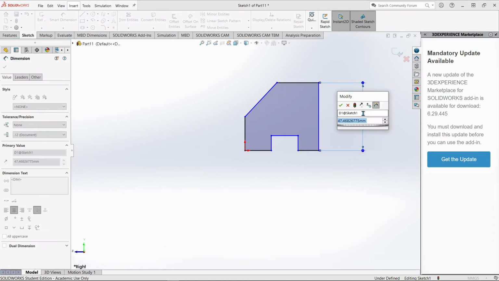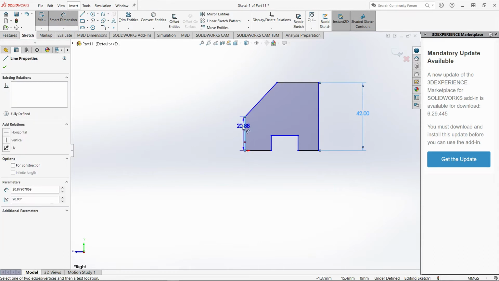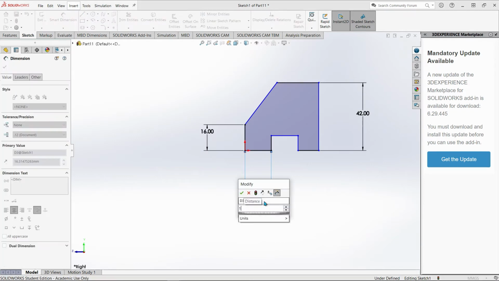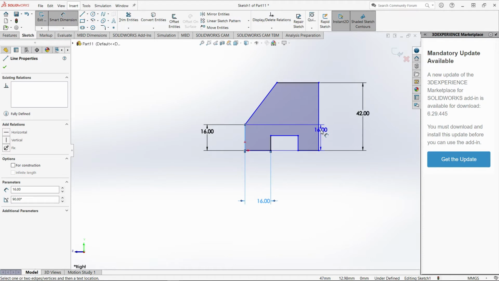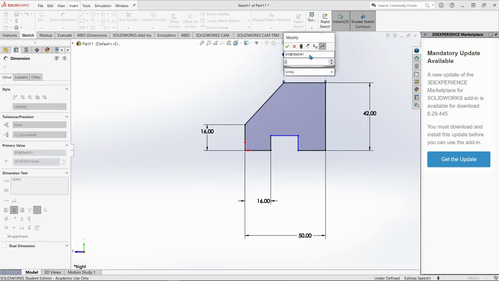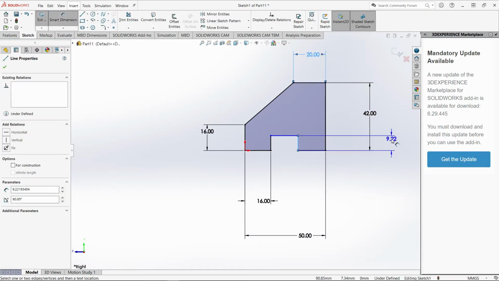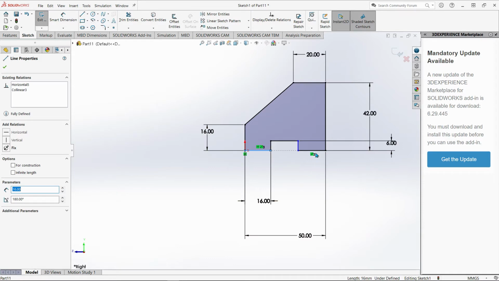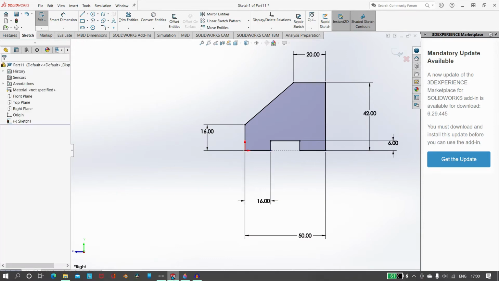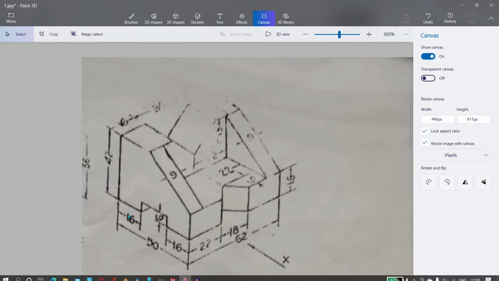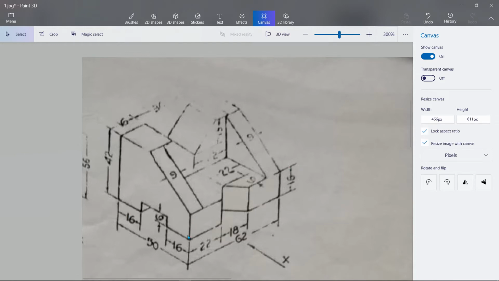This I believe is 42, this should be 16, this should be 16, the dimension from here to here should be 50, and this dimension I'll assume it to be 20 since it's not given in the diagram, and this should be 6, whereas this and this line, they are equal. Let's go ahead and cross check it. So this is 6, this is 50, this is 16, 42 in height, and 16, this is the height of 16. We don't know this particular dimension since it is blurred off, so we assumed it to be 20.